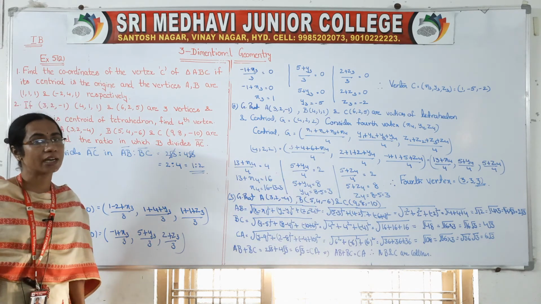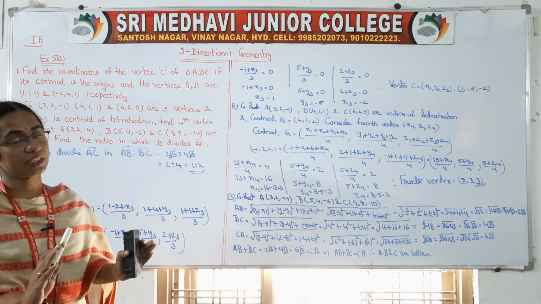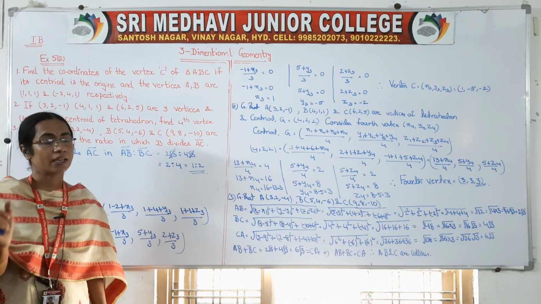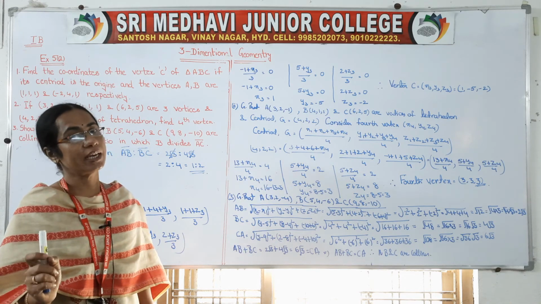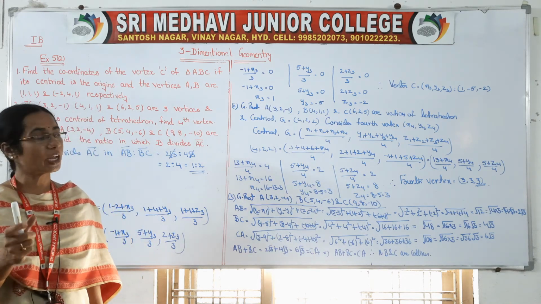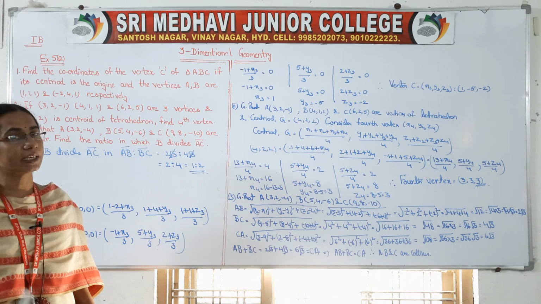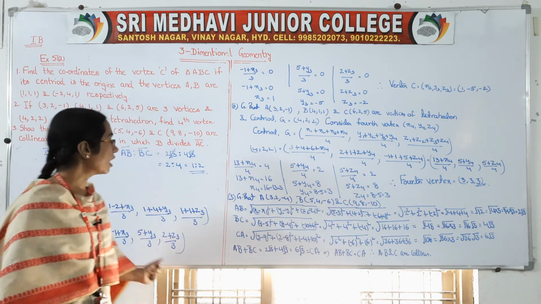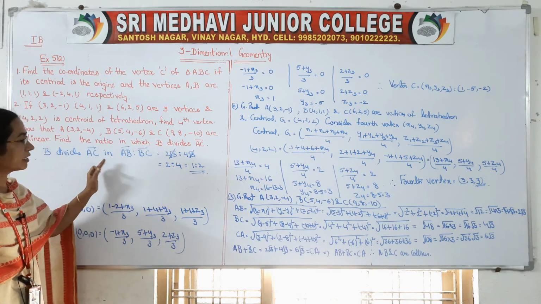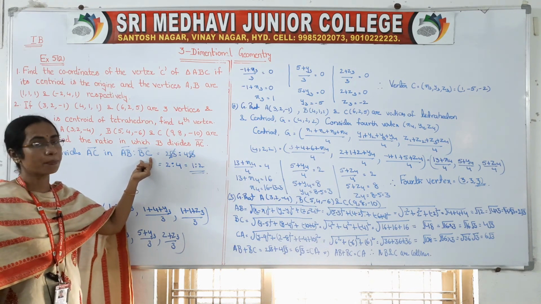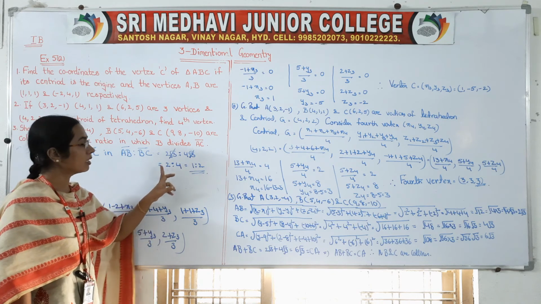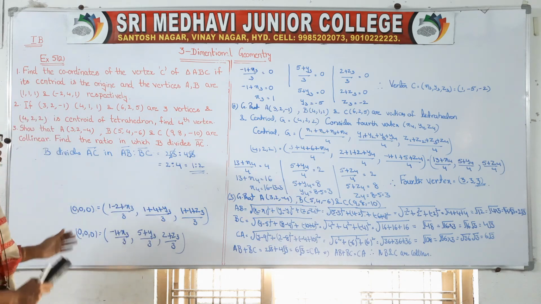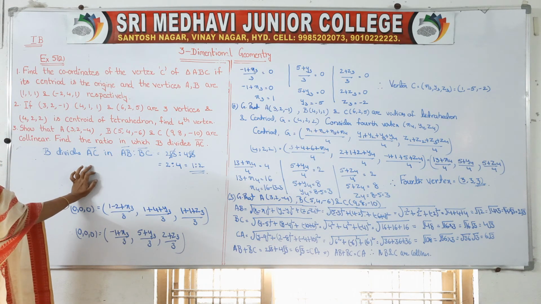So what is the condition? I said find the three line lengths AB, BC, CA. In those three lines, if the sum of the lengths of two lines is equal to the length of the third line, then we can say that the points are collinear. After that, at which ratio B divides AC means it is nothing but AB is to BC. So root 3 cancels, 2 is to 4, 2 ones are, 2 twos are. This is the required ratio at which B divides the line AC.